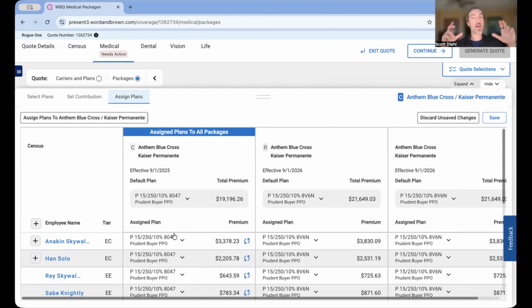So this is where plan alignment on the last screen, where I had my HMOs first, my PPO second, and my Kaiser plan third, really pays off, because it will roll everything for you and it's all automated. Got 10 packages, it'll roll across all 10, no problem. So you can assign them all in one view. Census is on the left, every package side by side, dependents and totals visible as you go.